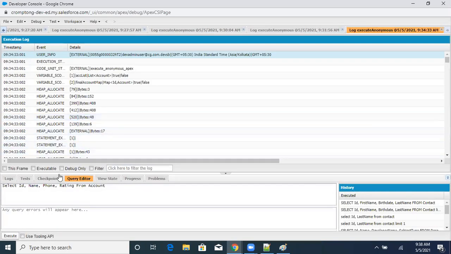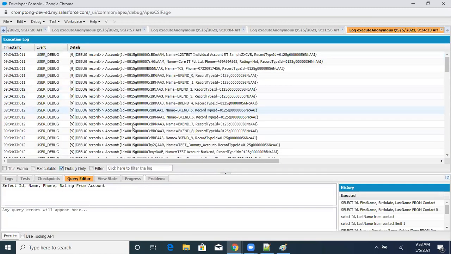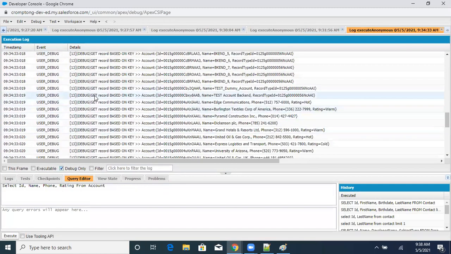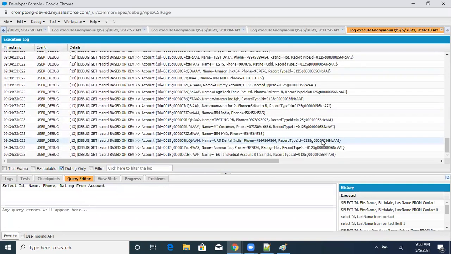First today, try to achieve all this. See, get a record based on the key. I supplied the key, I got a value. I supplied a key, I got a value. Every time I supplied a key here and I got a value.